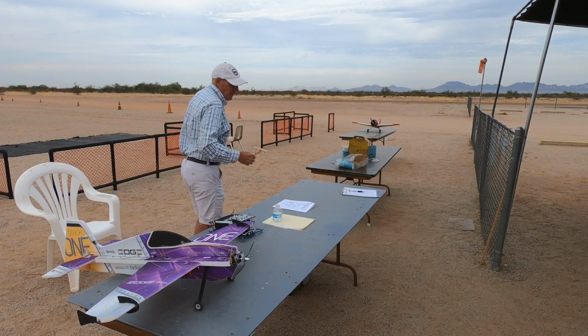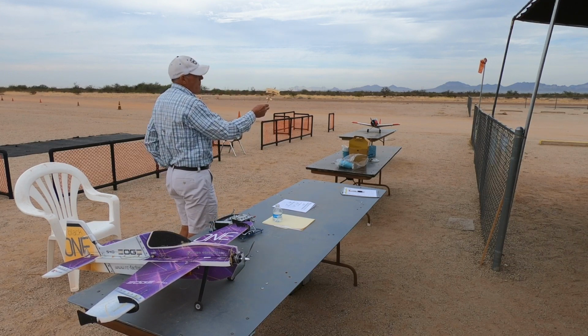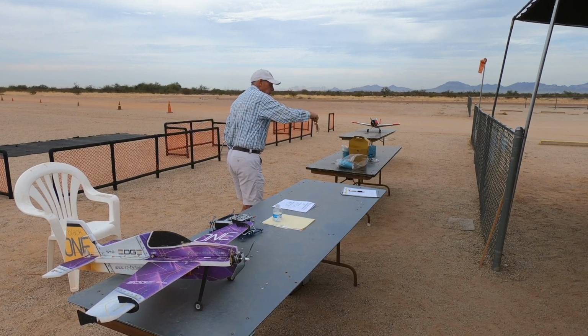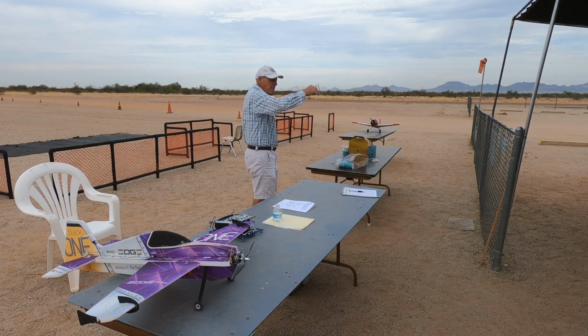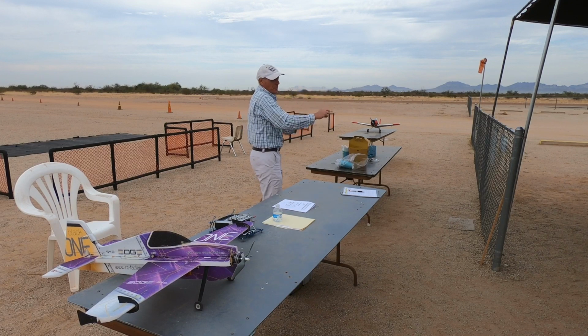Because what's going to happen typically when you go to that knife edge, just like on the half roll, gravity wants to take over. You're going to come down to the earth. And coming down to the earth in the knife edge is a much more uncomfortable position than coming down to the earth inverted. Because here I can flip over quick and pull up. Here, which way do I go? What do I do? Which stick do I pull?